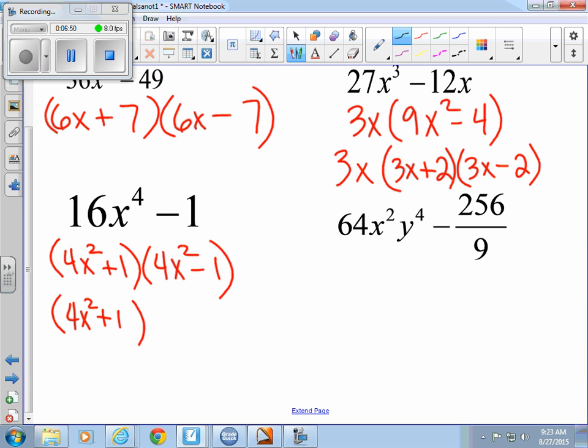The reason it wouldn't is because, say it just had a 1. What are the factors of 1 that add to give you 0? You see how that's never going to work? With subtraction, we can make that 0 happen. So I'm going to factor the second one further because I can. It did say factor completely, and that's how I know I need to do that one more time.